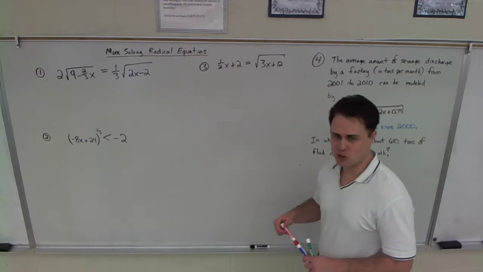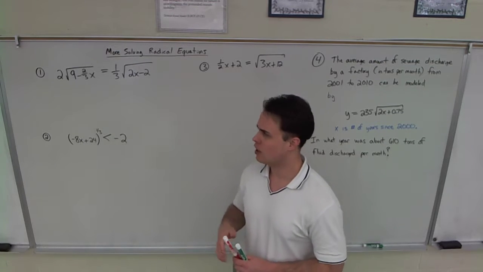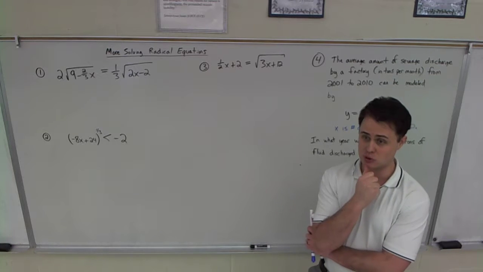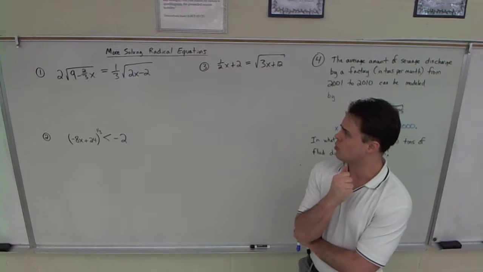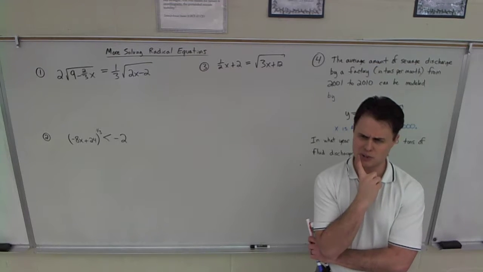Alright, so let's look at some more solving radical equations. I was hoping you guys could help me out with a couple of these ones at the beginning. I didn't start you off as slow as I started them this morning, just because I wanted a variety of examples, so there's all kinds of different ones. So, usually the first step in solving a square root or cube root problem is to what?